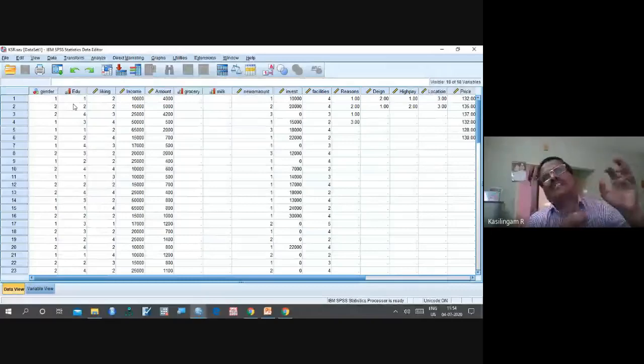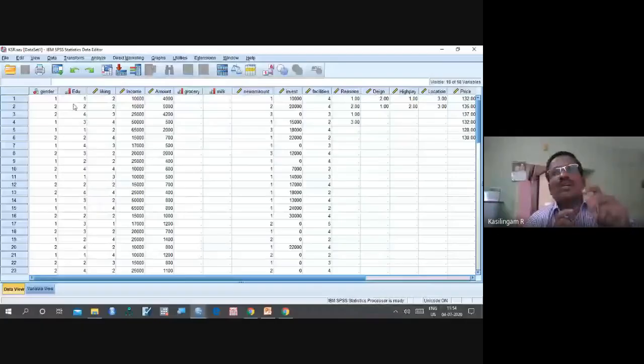I can find out how many people I have surveyed in each category. How many people are school, how many are diploma, how many are graduate, how many are postgraduate?